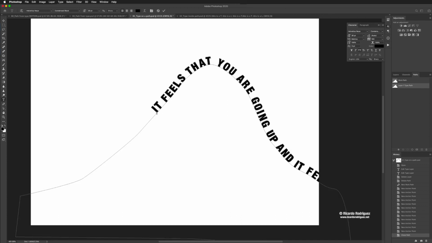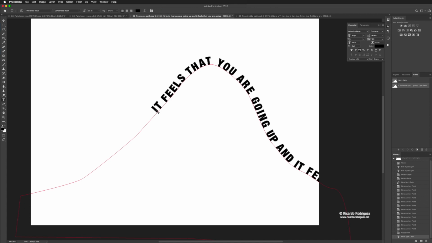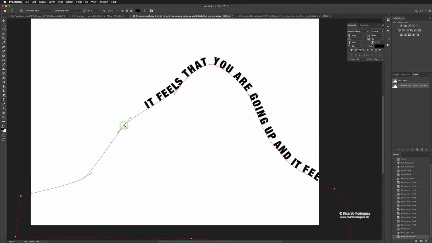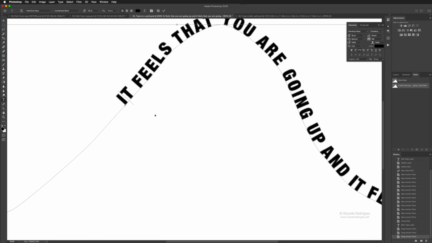Now, because I clicked here, it's starting the type from here. So you have to be aware that when you click, it has to be at the location where you want it to start. You can also pull it, let me approve that. The cool thing about the path is that even after it's done, you can literally play with it, right? So you can remodify the path and adjust it to what you want to do. That's something that's pretty cool. And there's this little symbol here that sometimes is kind of hard to see. Let's see if I can zoom in to see it.